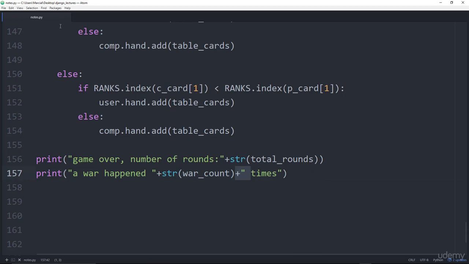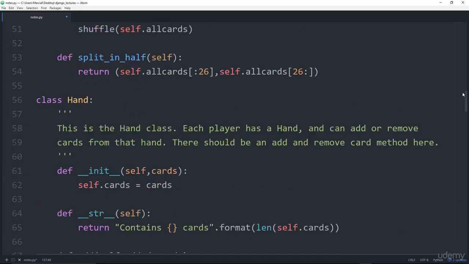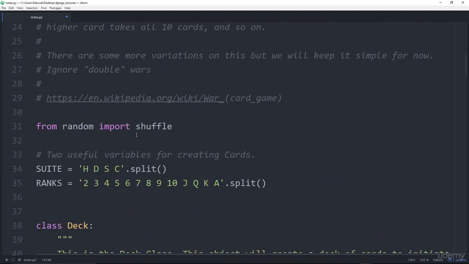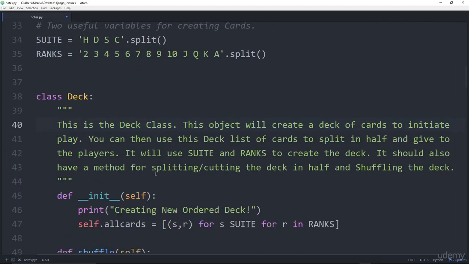I have this all under notes.py. Okay, so it looks like the majority of our code is done, but before we actually run this, it's always a good idea to do a quick pass over and see if we're missing anything or not thinking of anything correctly. So if I go all the way to the top, we can check on this. I'm saying from random import shuffle, that looks okay. These two look okay. Class Deck, let's check all the methods in each of the classes.